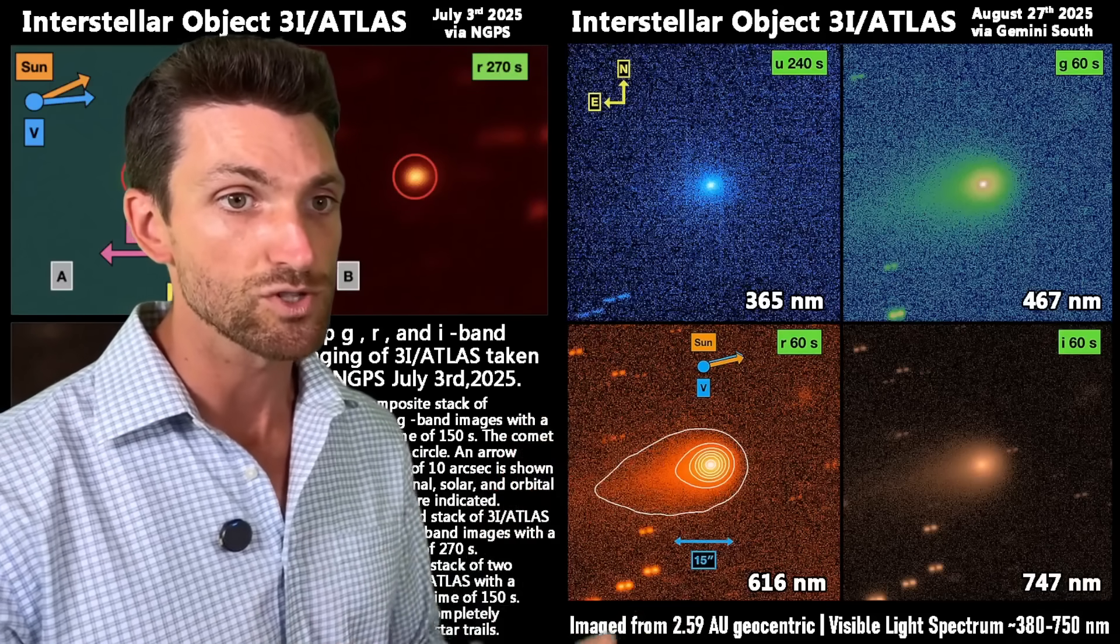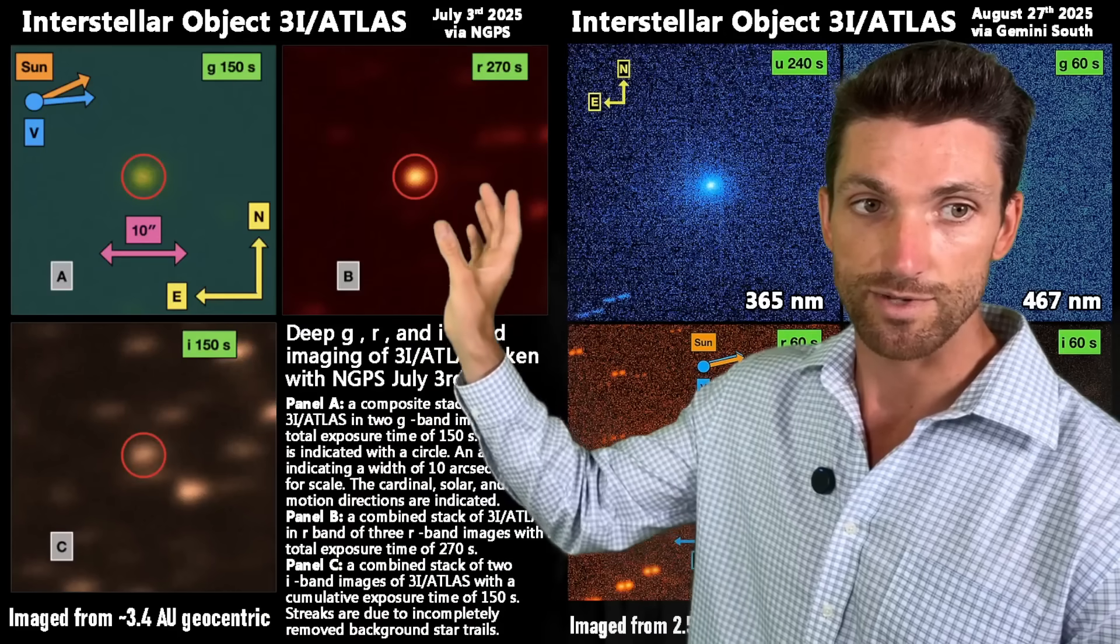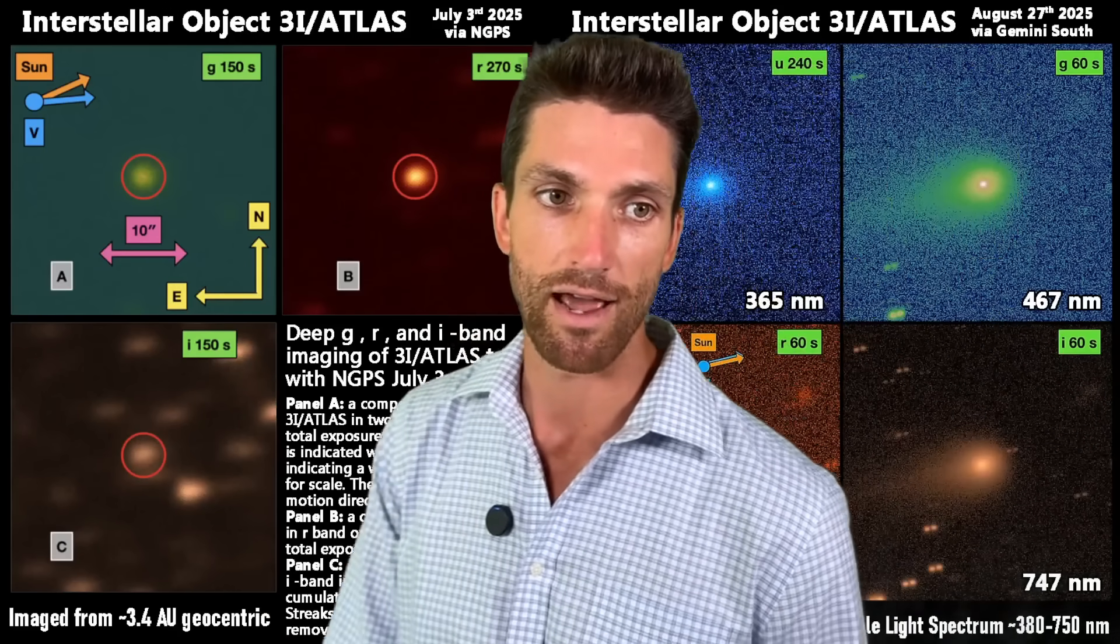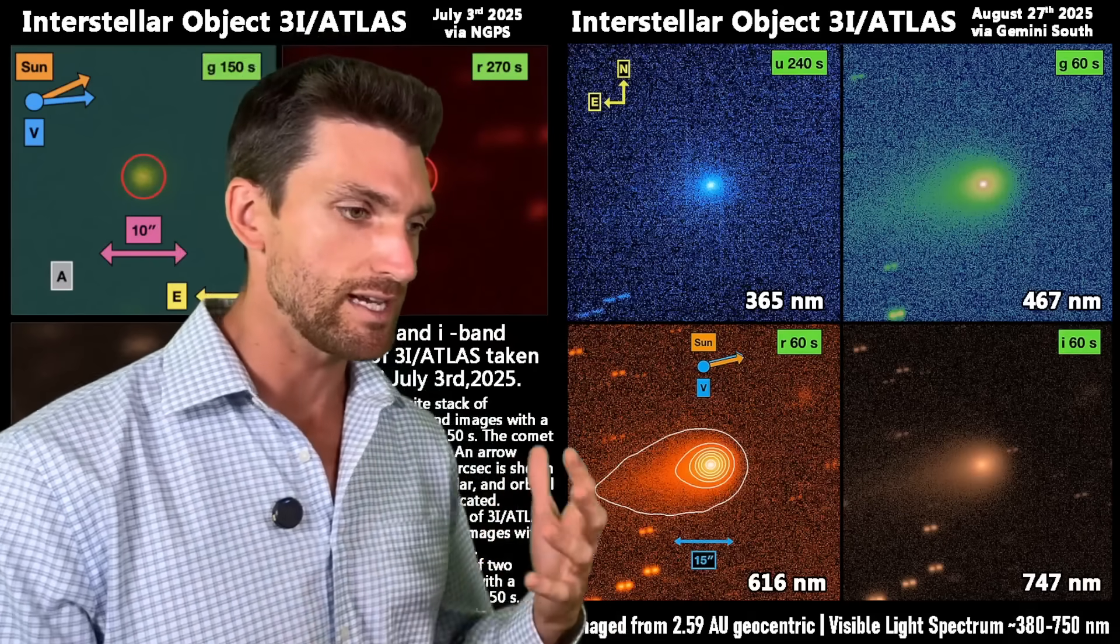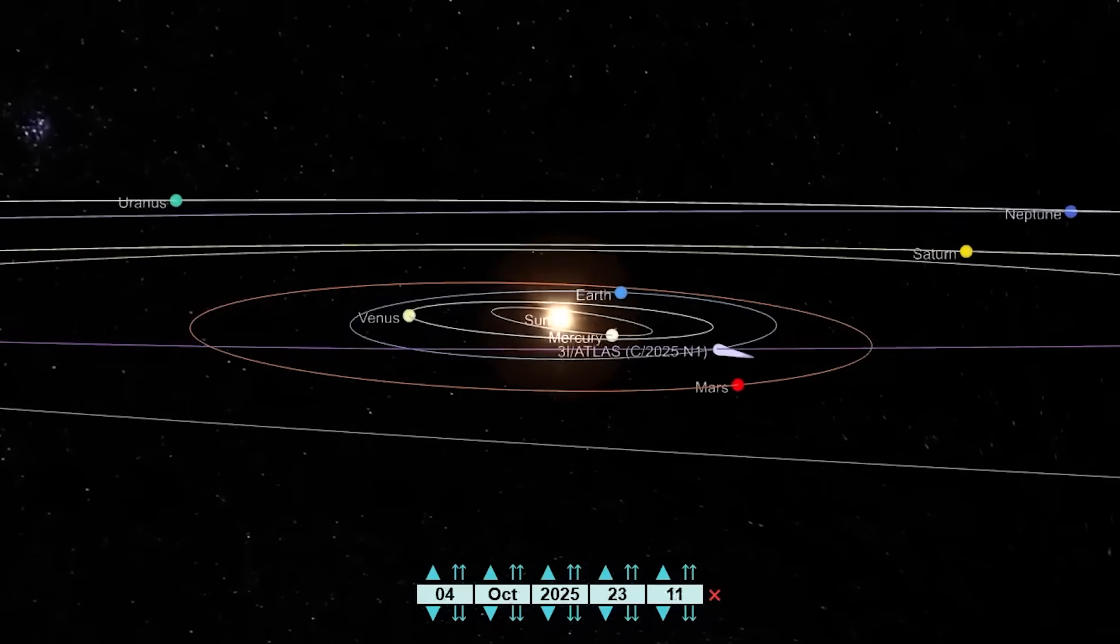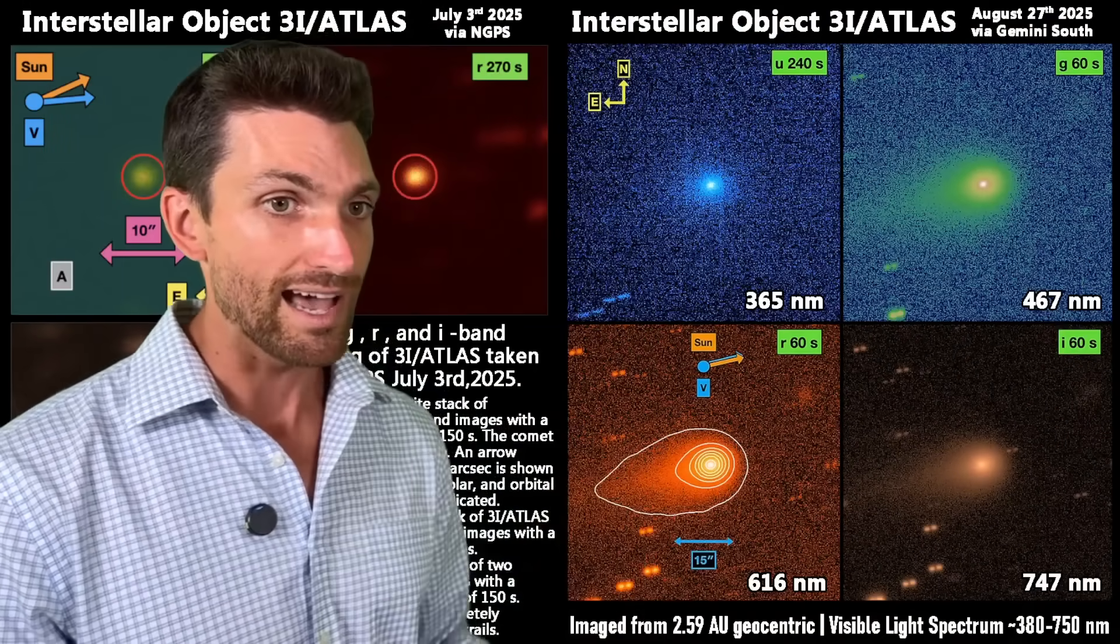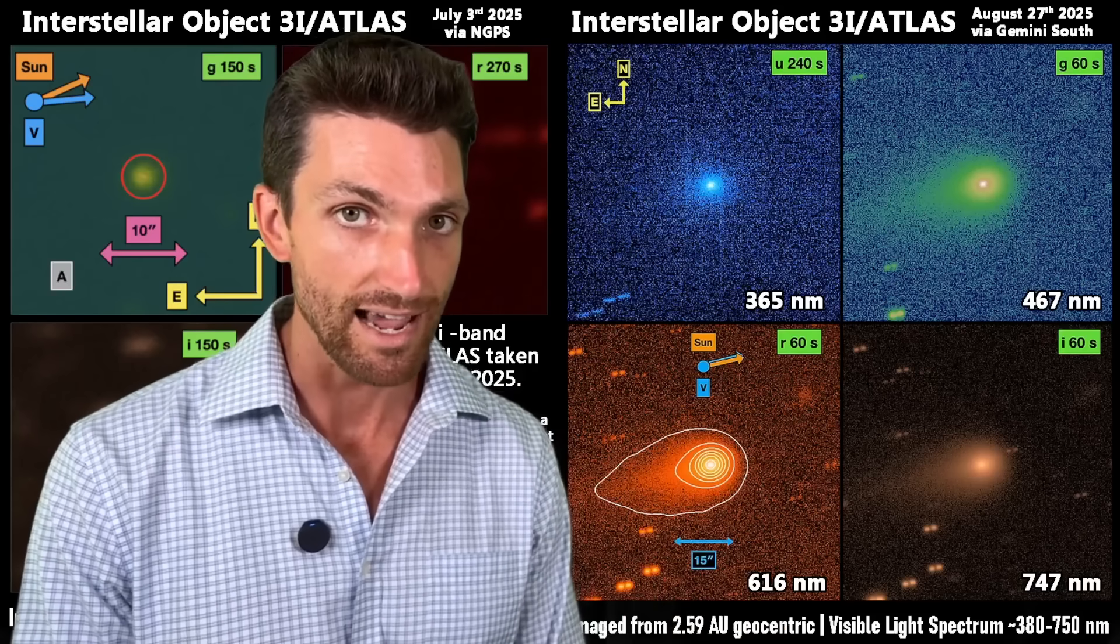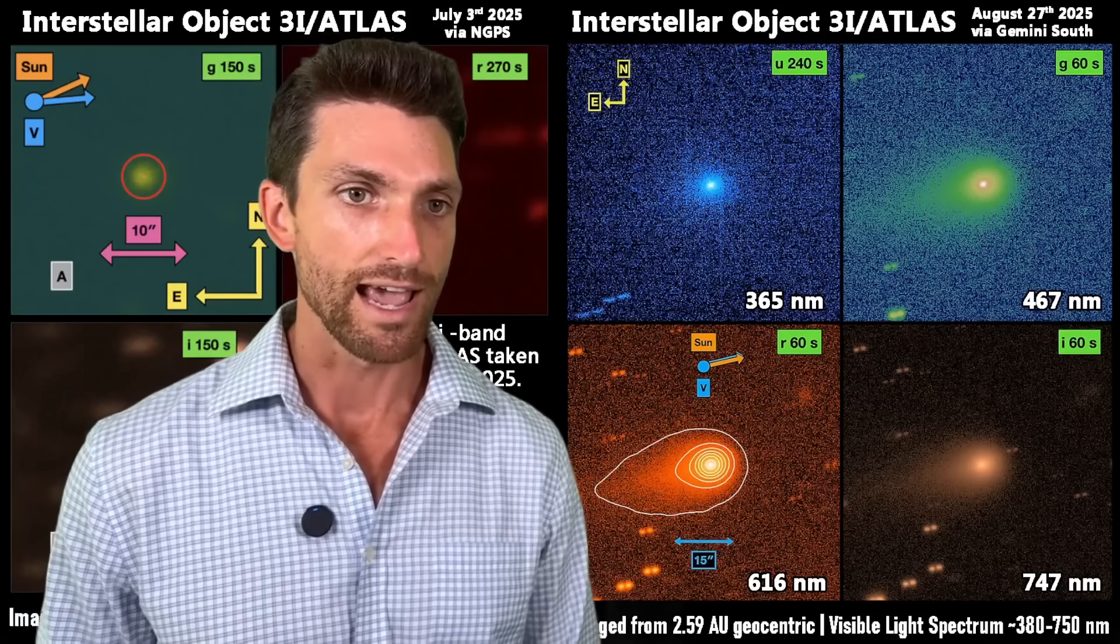We can see that very clearly right here with our red optical imagery of 3Eye Atlas. This is the wavelength of light that really shows 3Eye Atlas the best. That was also the case back here with our initial imagery there, July 3rd. We see the clearest image of 3Eye Atlas in the red wavelength. So it has a red color to it, just like Mars. And there's a lot of interesting synchronicity between 3Eye Atlas and Mars. Not only is it doing a very close approach to Mars around October 3rd, it's also probably about the same size as Mars' moons. You have Phobos and Deimos, and they're all right in that tens of kilometers diameter zone. And well, 3Eye Atlas is estimated to be about 5 to 50 kilometers in diameter.